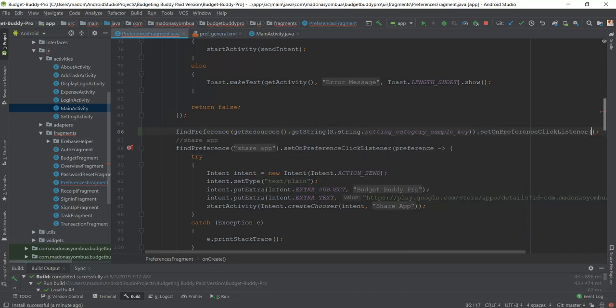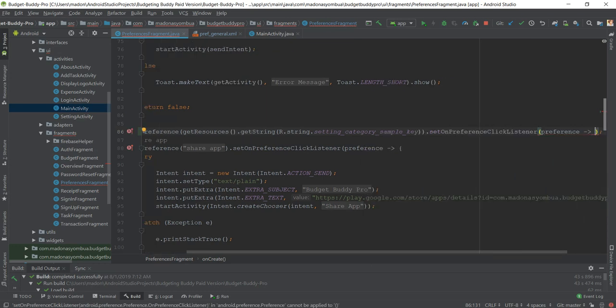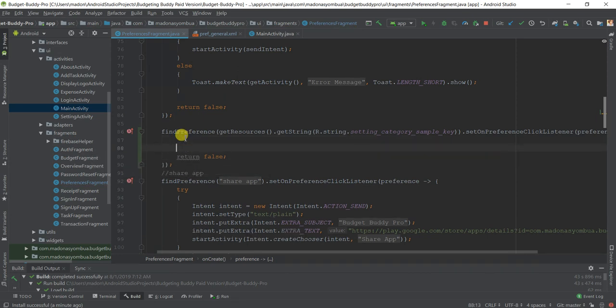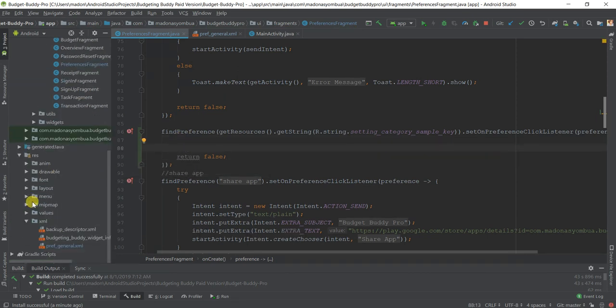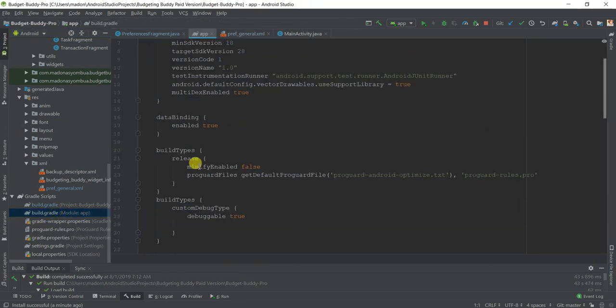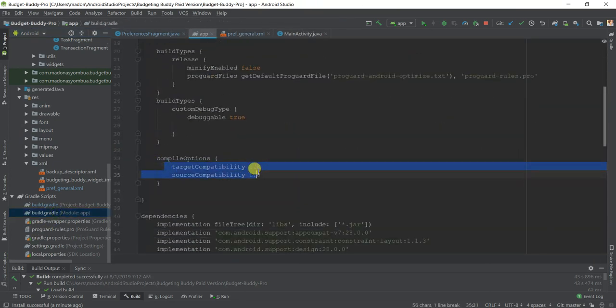You have to use the click listener, and then you do the preference. Okay, I'm using the lambdas here. The lambdas are Java 1.8 and above, so you have to add that in your Gradle. Just to show you what I mean, you have to add the compatibility here.